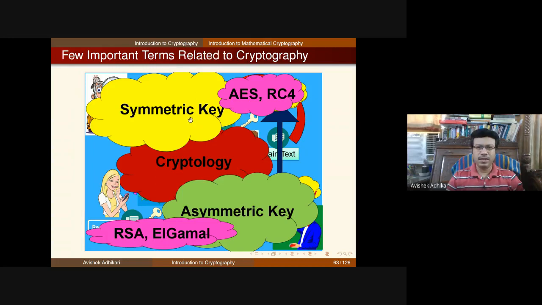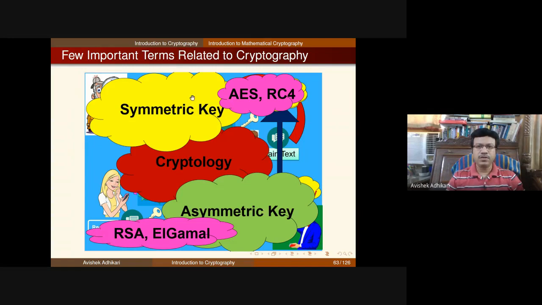So, while dealing with cryptography, we basically encounter two major topics. One is symmetric key cryptography, another is asymmetric key cryptography. These two topics depend on the keys, which I have already talked about in my previous classes. If these two keys happen to be the same, then we call it symmetric key, another name being private key cryptography. Whereas if these two keys are different, then the scheme is known as asymmetric key or public key crypto system.